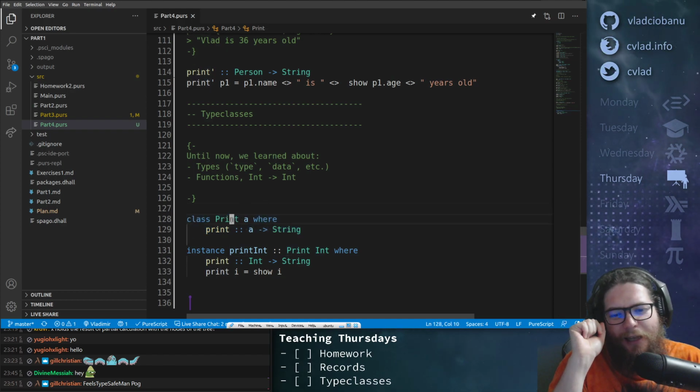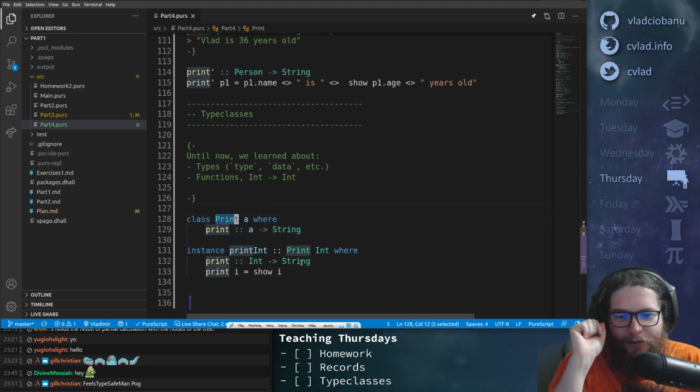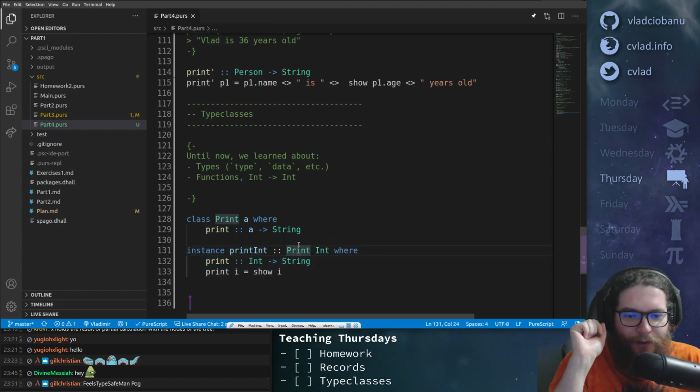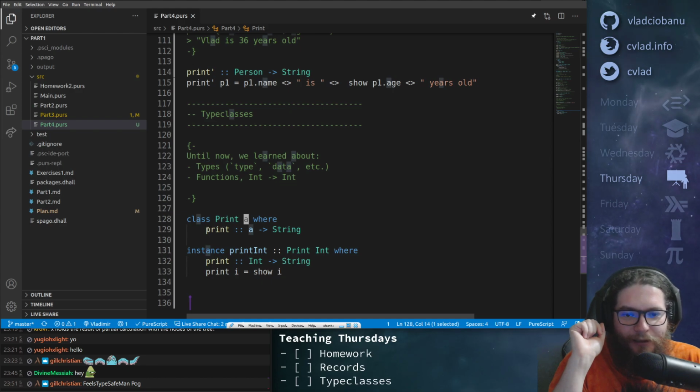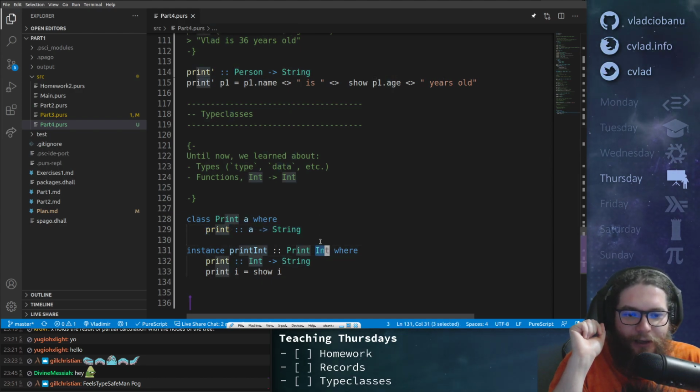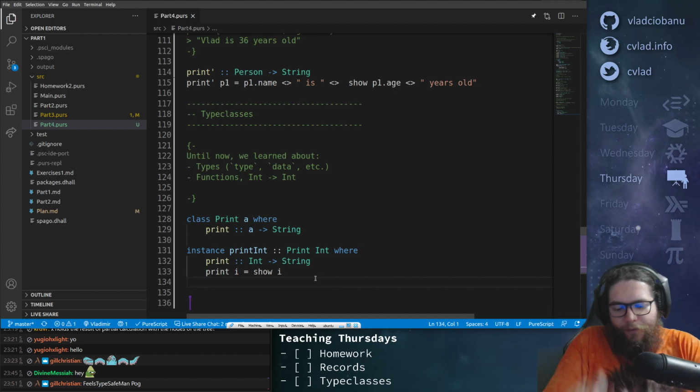This is kind of like an interface, and this is kind of like an instance for it. We're saying, for whatever type A can implement this print interface, or property, it needs this function. And in the case of int, this property is implemented using show. And then we can write more instances.